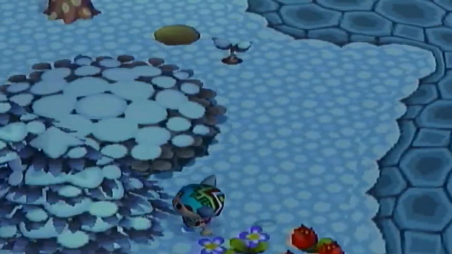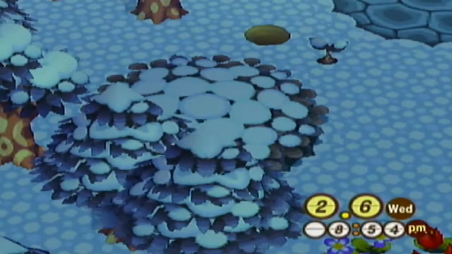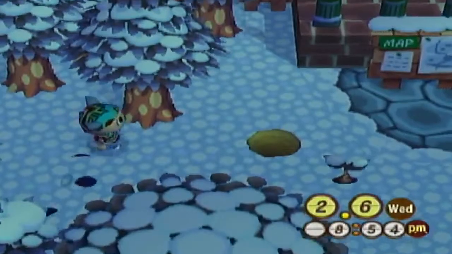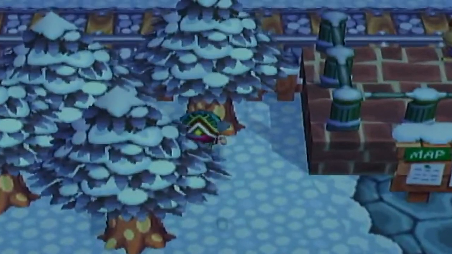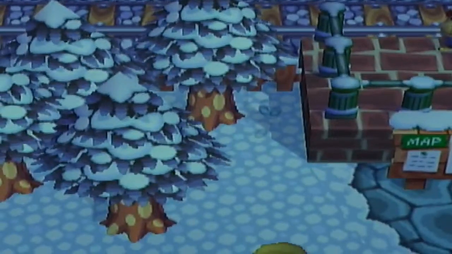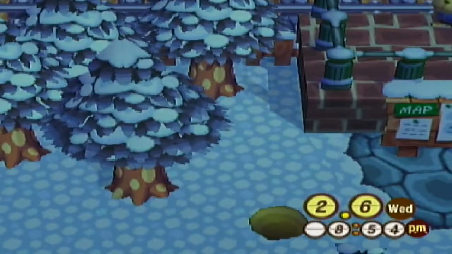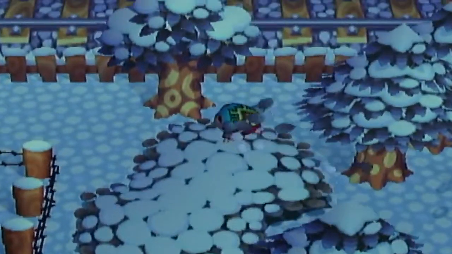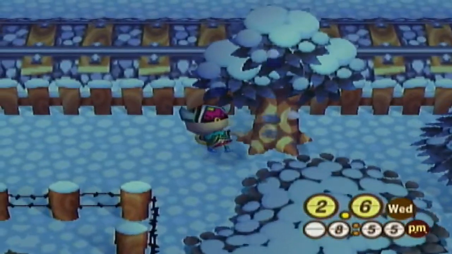Alright. Are we gonna find some bees today? Probably. But are we gonna catch them? That's the big scary thing. Weirdly enough, you cannot fill in holes with your feet in this game. Other Animal Crossing games, if you don't have anything in your hands, you can just fill holes with your feet. I thought that was a nice little touch.